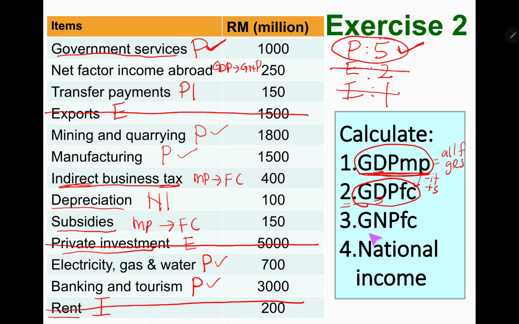From number 2 to answer number 3, you can see this is factor cost, this is factor cost. So you don't have to adjust. You just take this answer and then convert it, plus FIR minus FIP. You can solve number 3. And then to get the answer for number 4, national income, the formula is GNP FC minus depreciation. So you can solve for your national income. After national income, they can also ask you about personal income, disposable income. So the most important thing is to remember the formula, remember the other name for the item, and then you just apply the formula and you can solve the question.